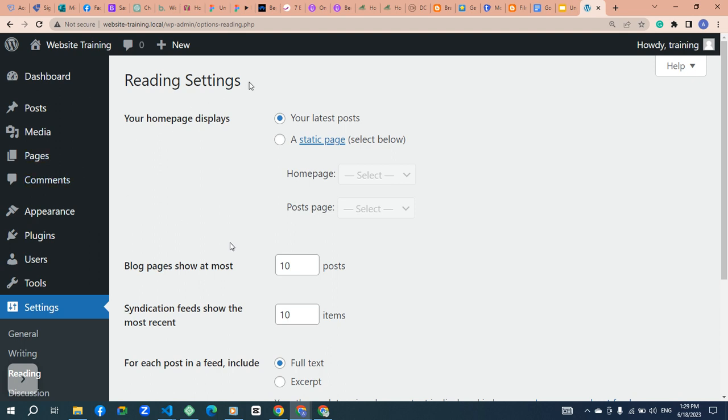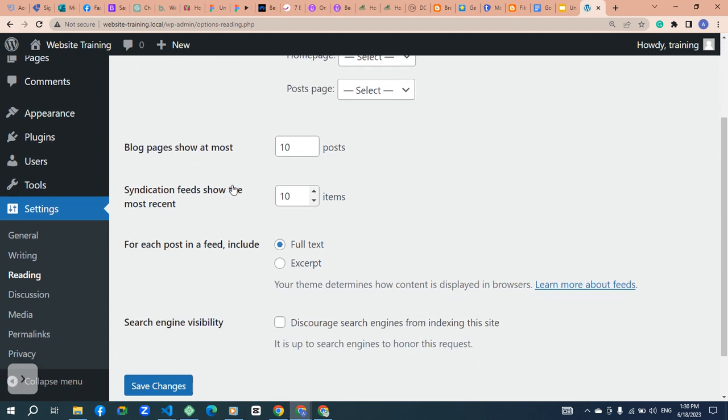And then for these reading settings, you have the home page display. If you want to display the latest posts, just select it here. But if you want the page to look different, if you want the page to look like maybe Alpha Web Tips, you need to make it a static page, and then you select the page you want to use as the home page. When you do that, you also select the page you want to use as the blog page. So you can go ahead and style those pages differently, right? You can set the number of blog posts to show, right? You can set the syndication feed. You can do this.